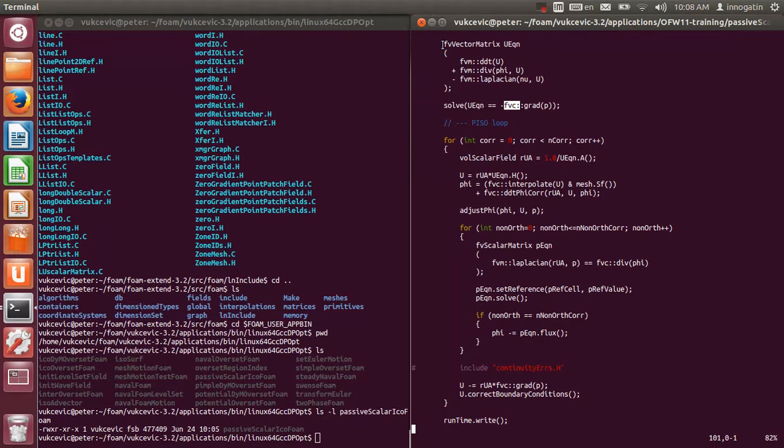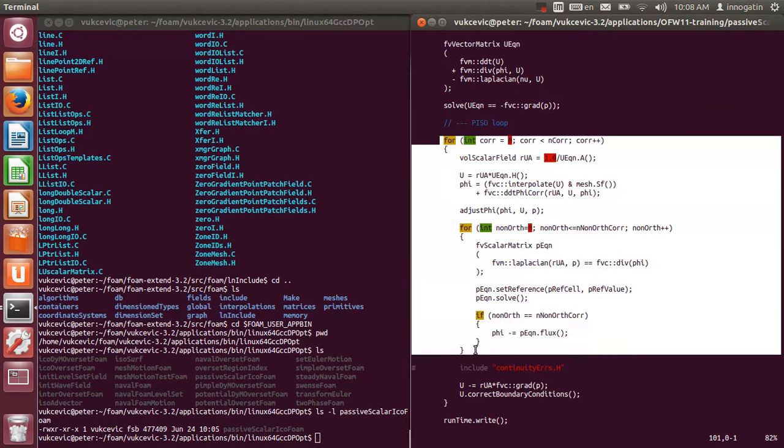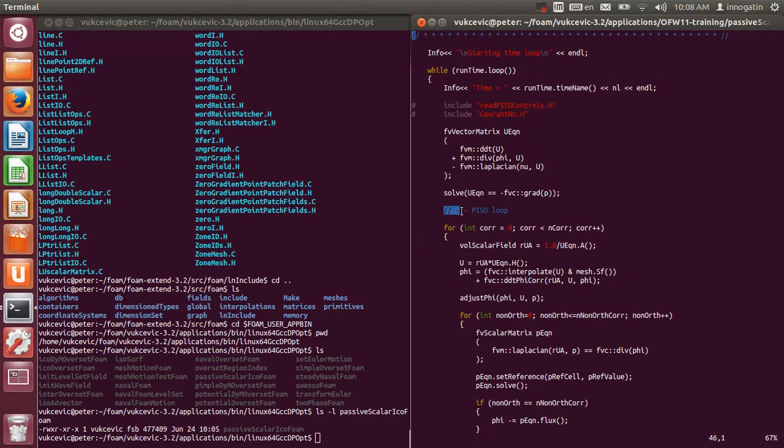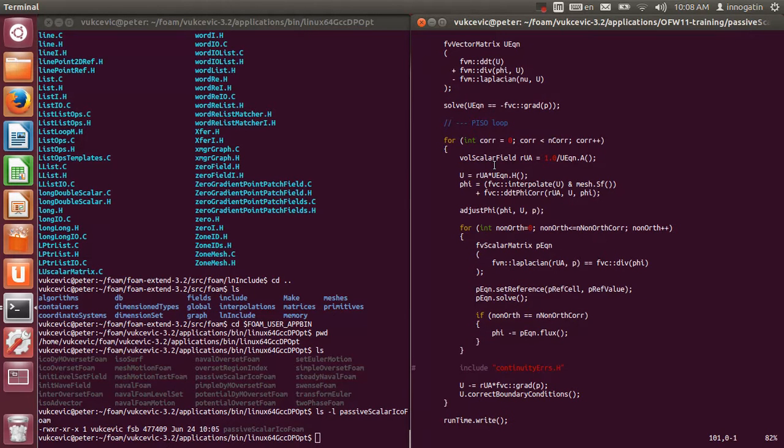And after the momentum predictor step, you have the PISO loop, and it is always good practice to heavily comment your code. It basically increases readability, and there's a big chance that even if you don't ever open up your code, someone else is going to take a look at it later on, even yourself.